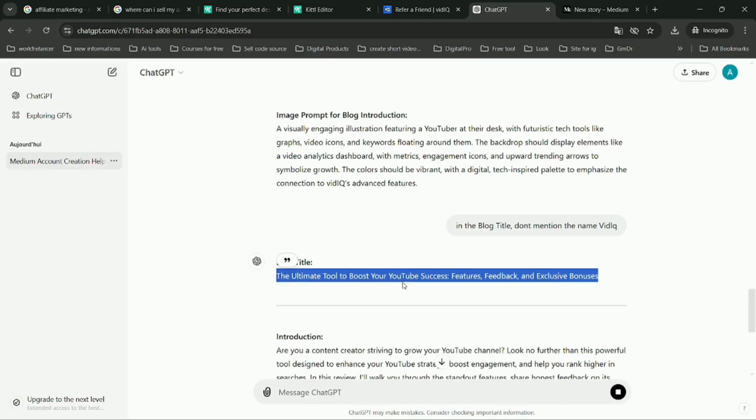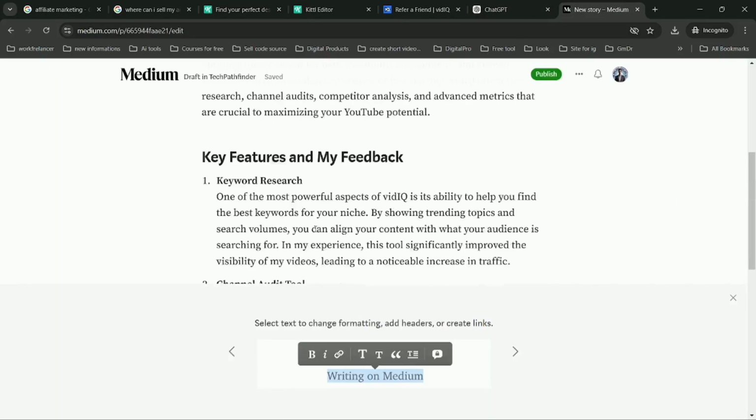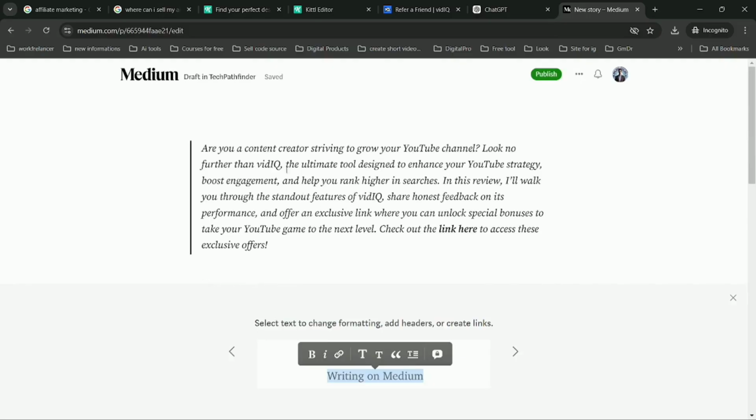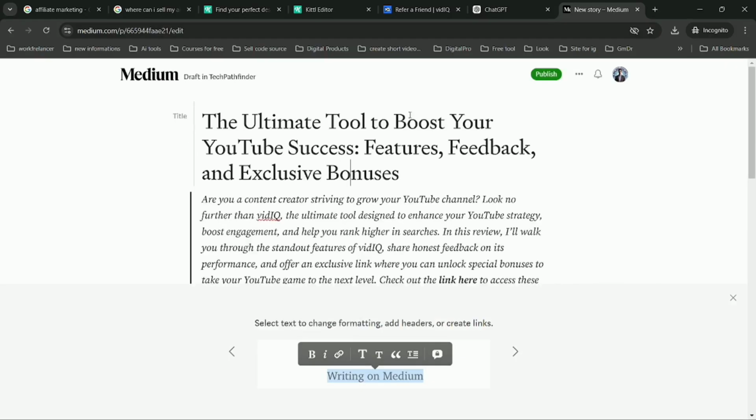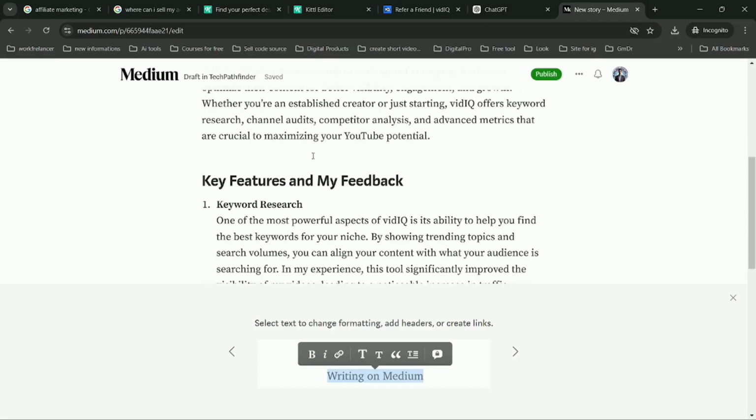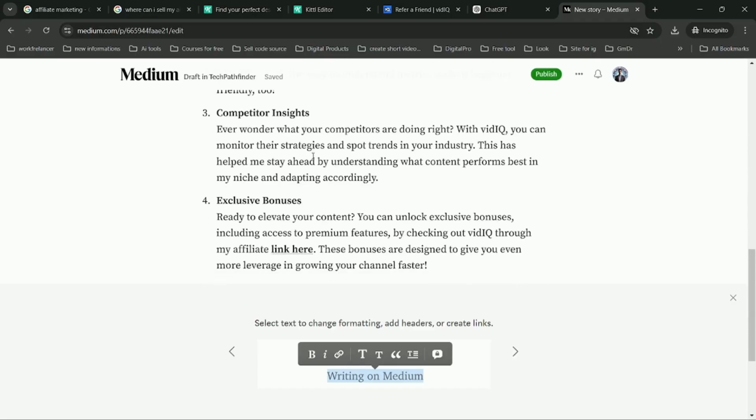We will create an image using a prompt. Images can enhance our blog post by breaking up text and providing visual interest. To generate an image, we will input a well-crafted prompt into our chosen image creation tool. Let's go ahead and see the results of our prompt.